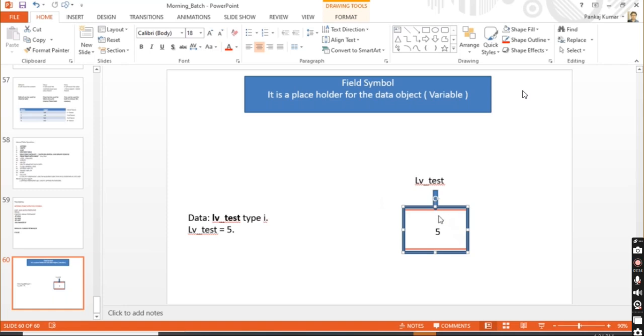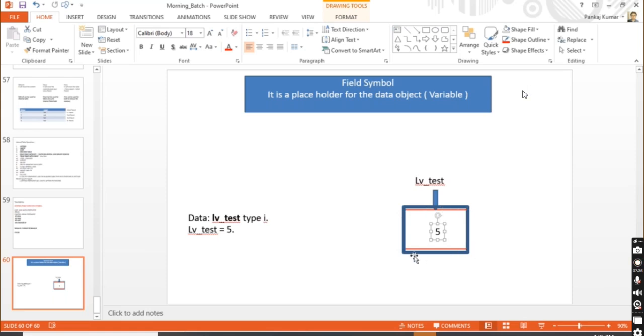Placeholder means this particular value, this 5, and where it is seated in the memory location, that memory location is now sitting inside this field symbol.